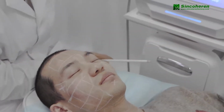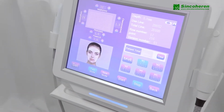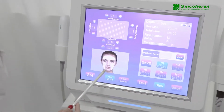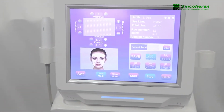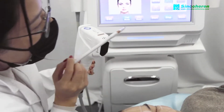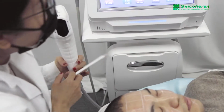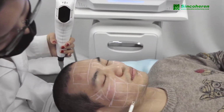Then I will introduce you to the interface of 4D lines. You can see that there are four parts on the screen. This part is a picture which will teach you where to do the treatment with this cartridge, because different cartridges have different depths shown on the cartridge. You can see 4.5 for the layer of SMAS, 3.0 for the layer of dermis, and 1.5 for the layer of superficial dermis. We must know that 4.5 can only do the treatment on the cheek.